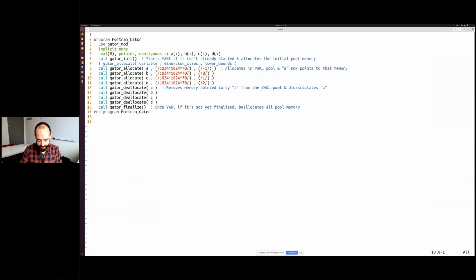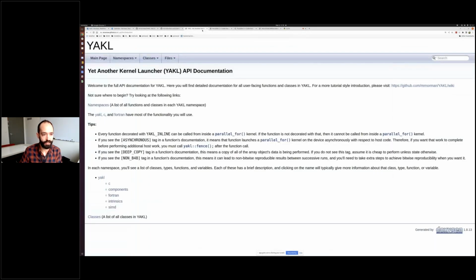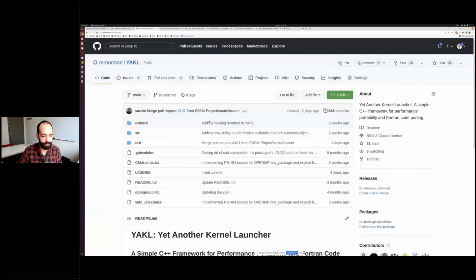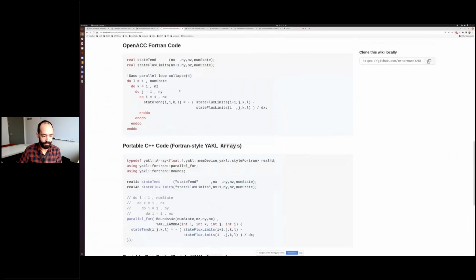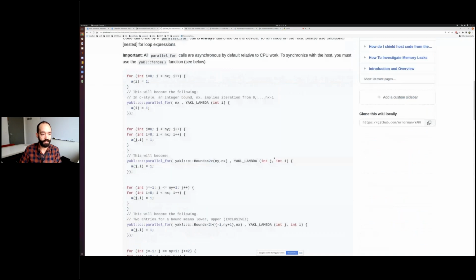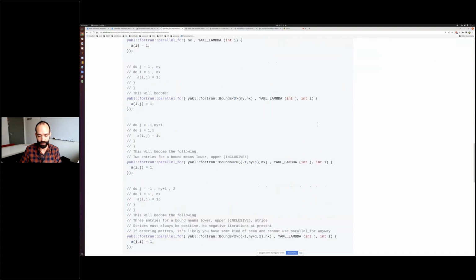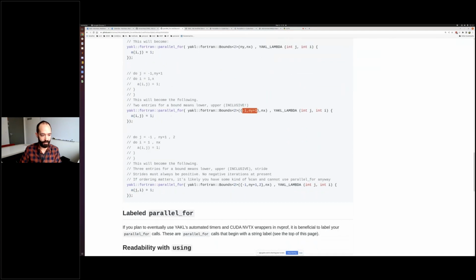And that is in the documentation. It's just not in the ones that I showed you there. So that would be showing up under, just to guide you around the documentation. Let me back up. Okay, so we go to the parallel forward bound, C and Fortran style, YAKL inline, YAKL lambda fence. You click on that. We can go to the Fortran style, parallel forward and bounds. That's where you want to go, and it will show you the behavior here with a copy of what the actual do loops are doing. So if you want to see that in the future, this is where you look for that.